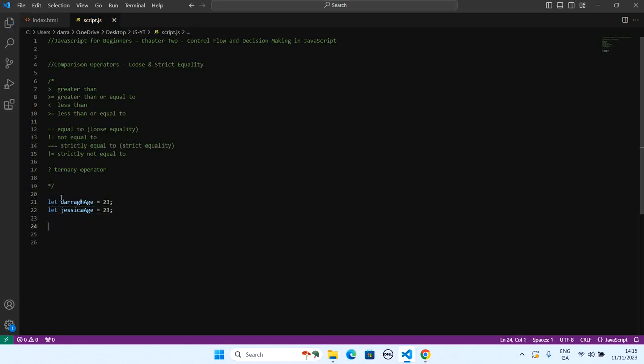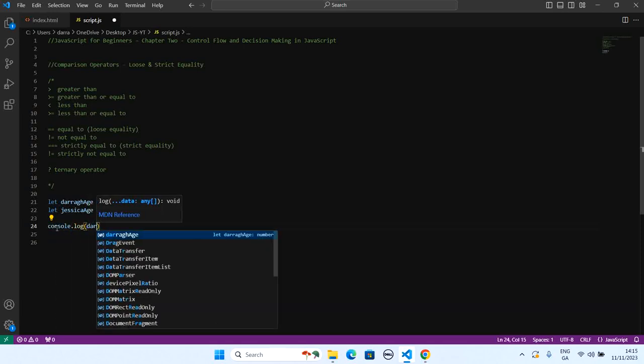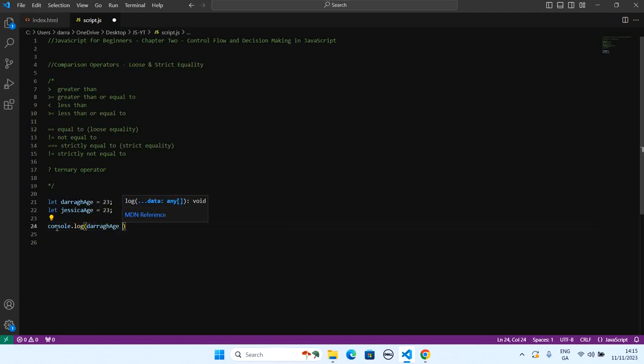So our lecturer basically wants to do a check to see if my age is equal to Jessica's age. Well, they can do a check for that, right? So they can say console.log is Dara age equal to Jessica age. Okay, so what do you think that's going to evaluate to? Well, what I'm doing is I'm saying Dara age is equal to, two equal signs, Jessica age. Now the two equal signs is for the test, right? If you do one equal sign, you're not doing a test, you're actually assigning a value. Okay, so remember that, right?